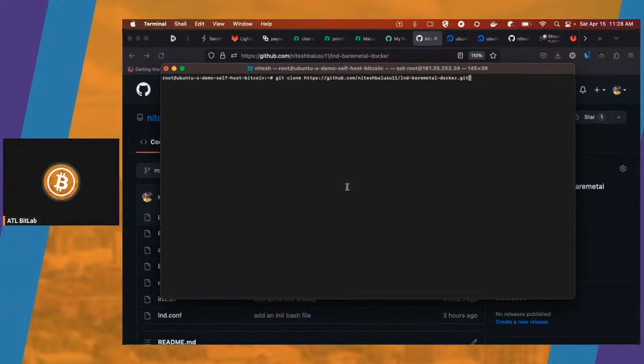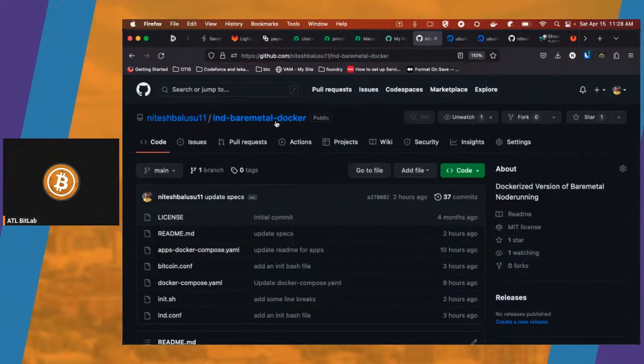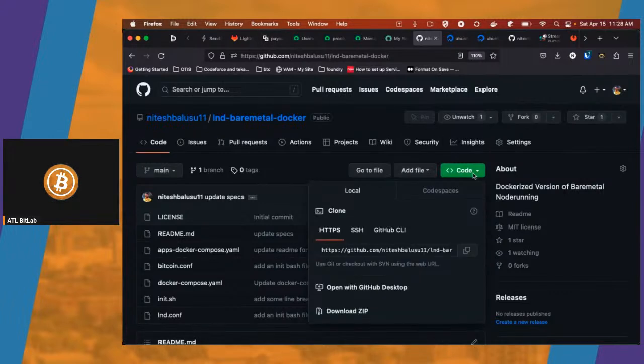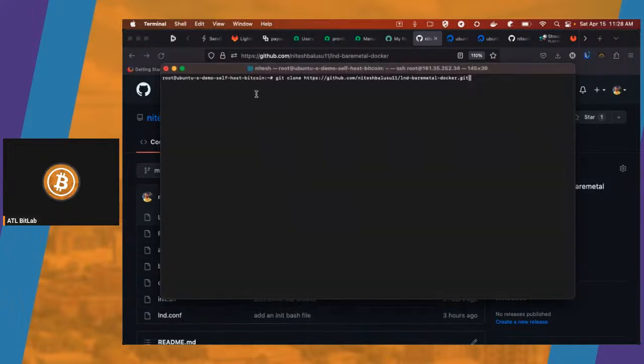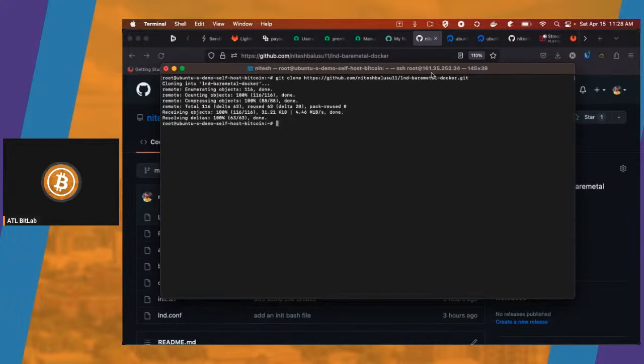So first of all, git clone is I'm cloning this whole thing to my computer. That's what it does. If you go to GitHub, you'll see this little button over here that says code. It should say local, and under HTTPS, you'll see this little copy button. You copy that, and then you type git clone space that URL. It'll download that thing to my local machine.